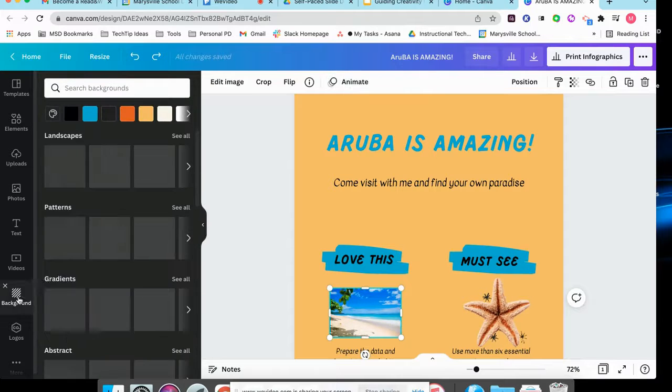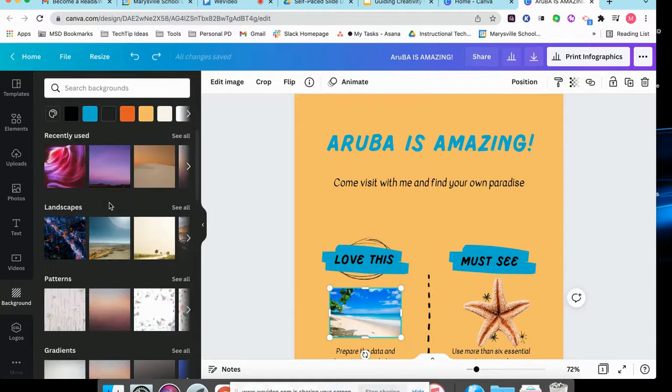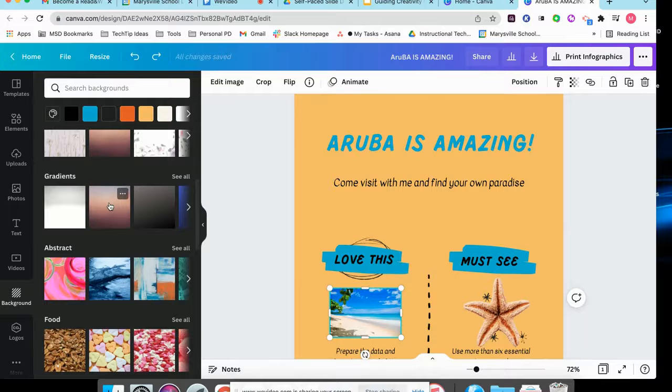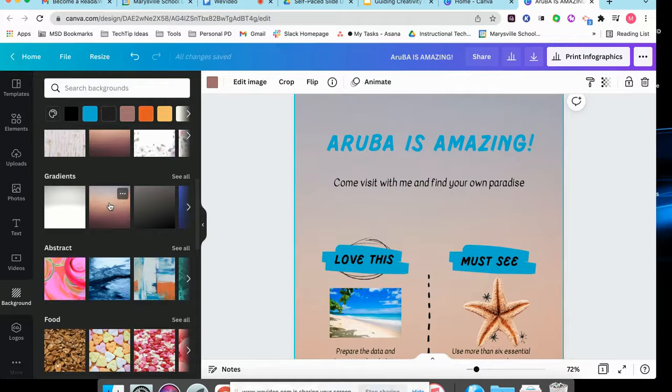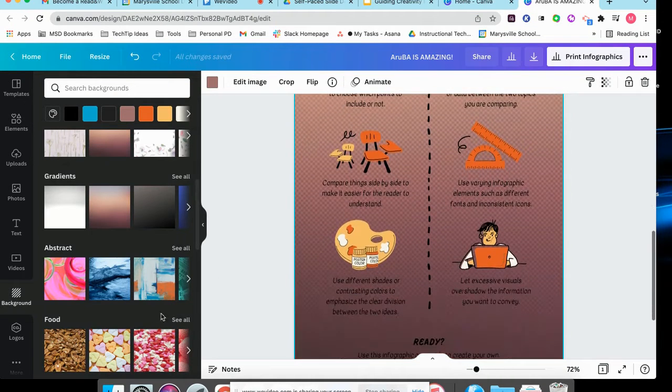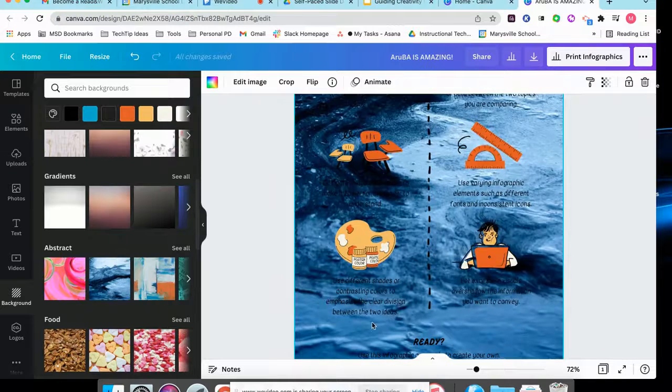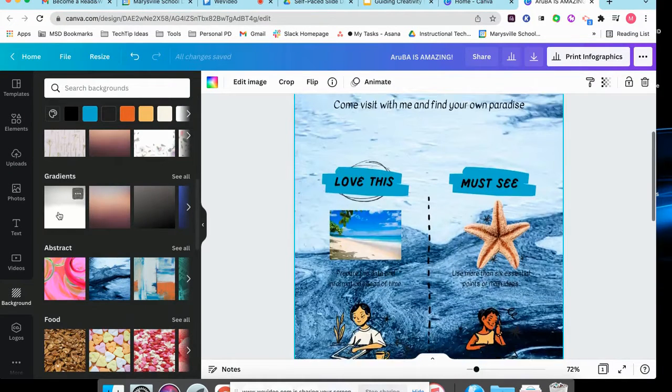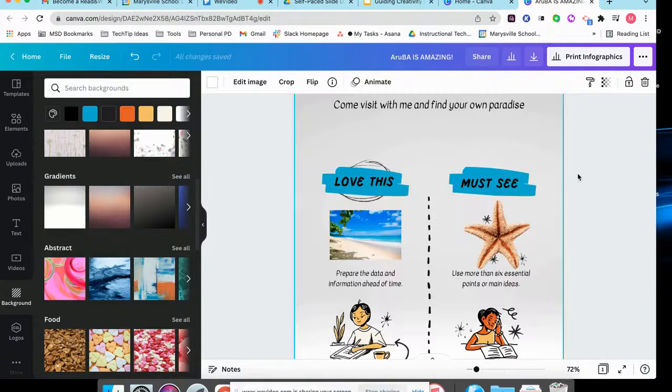I also have a lot of backgrounds that are really thought through, kind of some patterns and some gradients. Students really like these because they're formatted for backgrounds, and so they don't get extra blurry when you put them in. So they may want to think about some of those as well and play with that option.